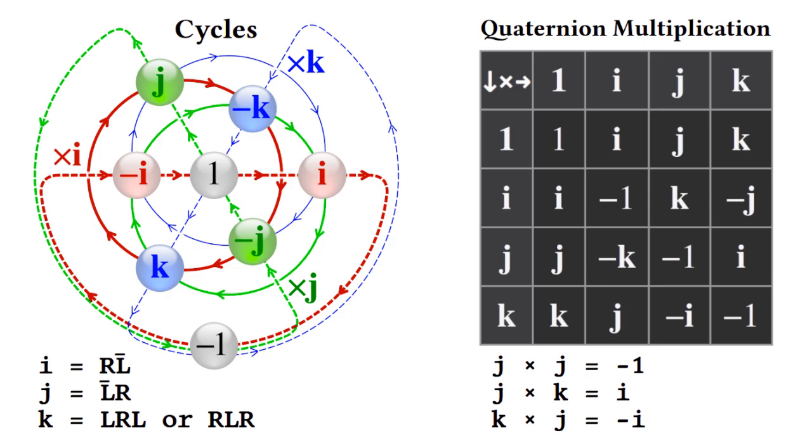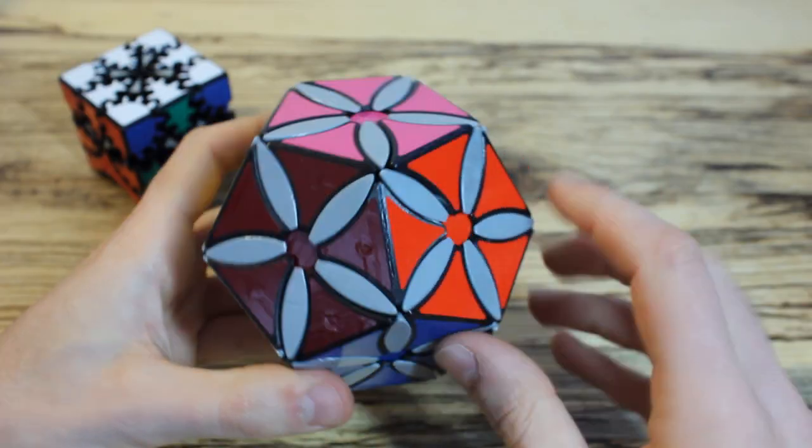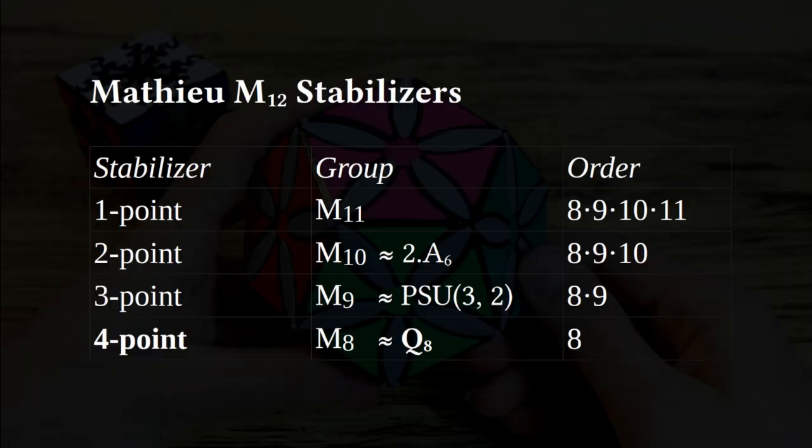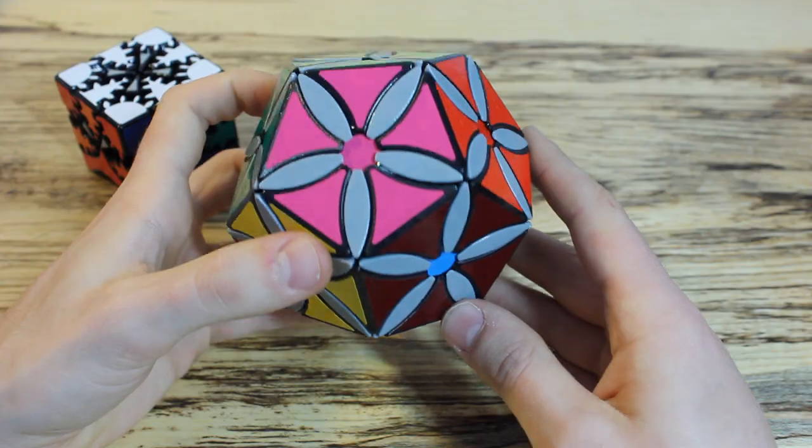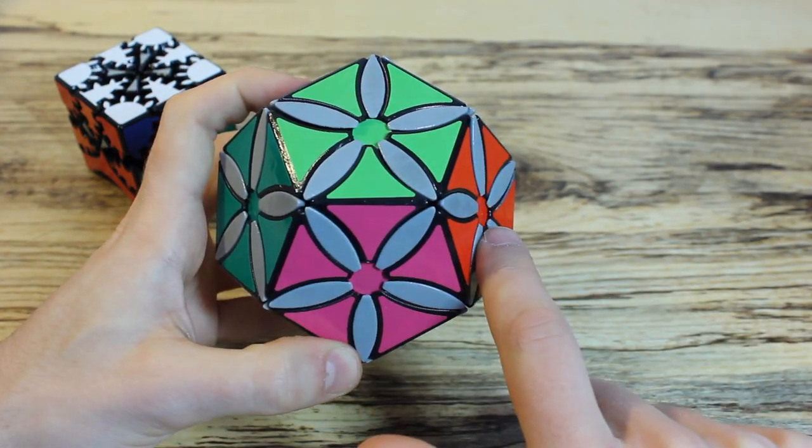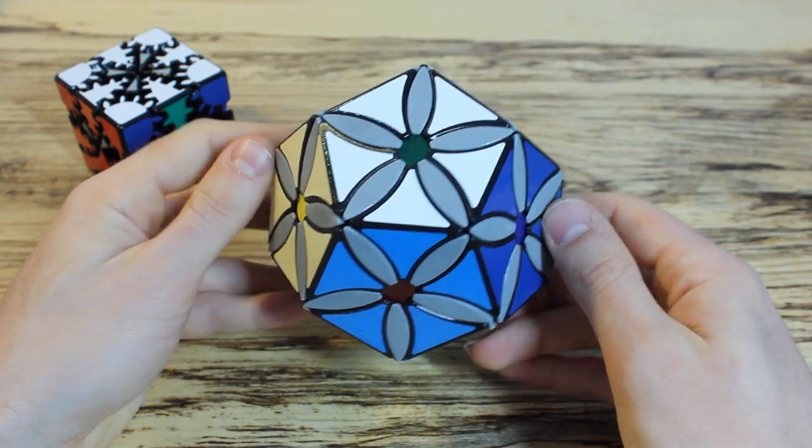Quaternion Algebra is also very relevant to the solution of my other recent puzzle, the DODOT M12. In group theory, the Quaternion group is called the four-point stabilizer of the Mateu M12 group, which means that on this puzzle, fixing four pieces in place will leave the remaining eight in various Quaternion group states.